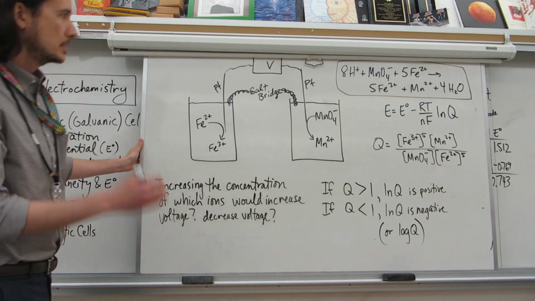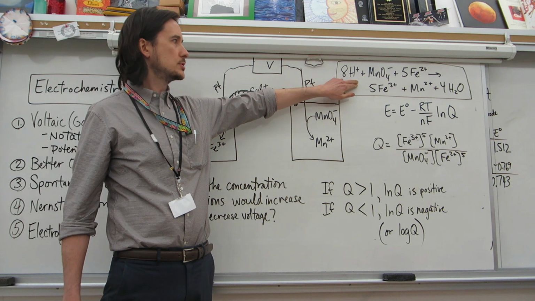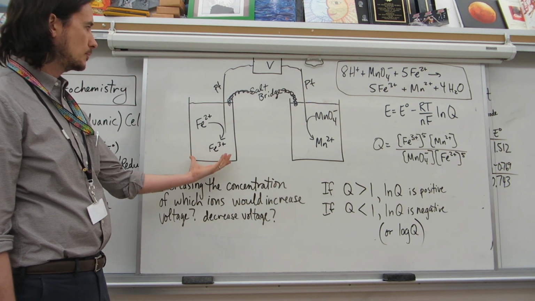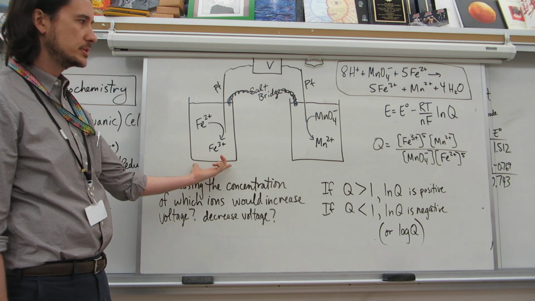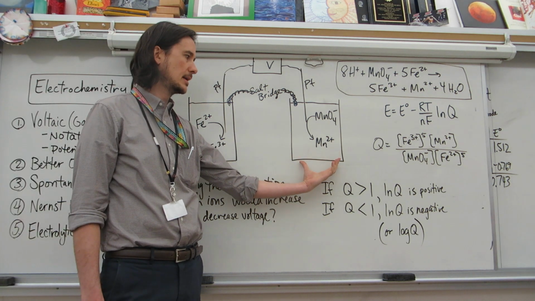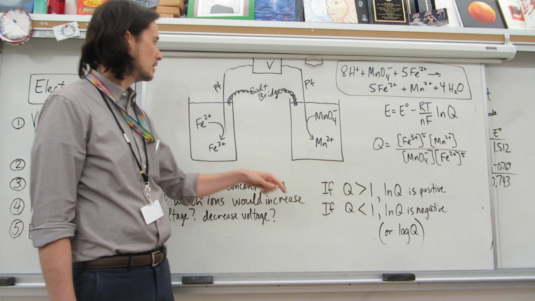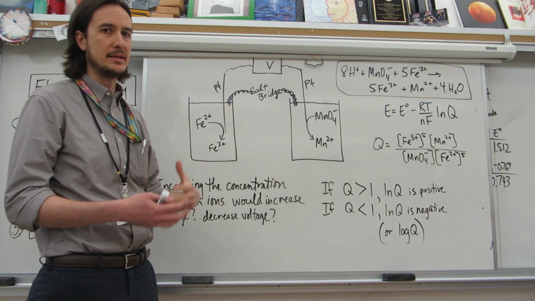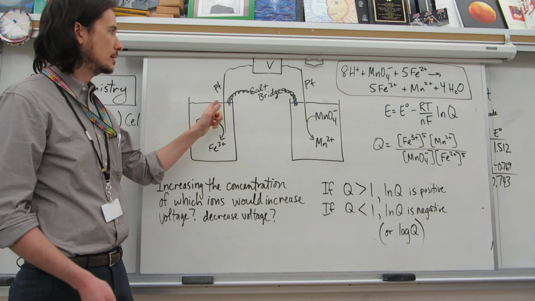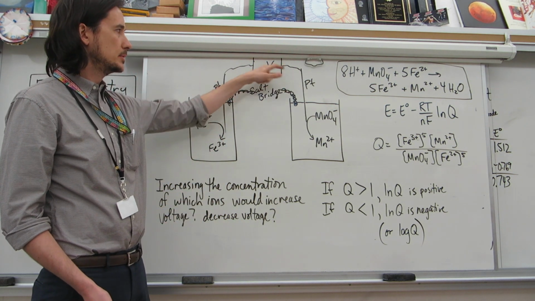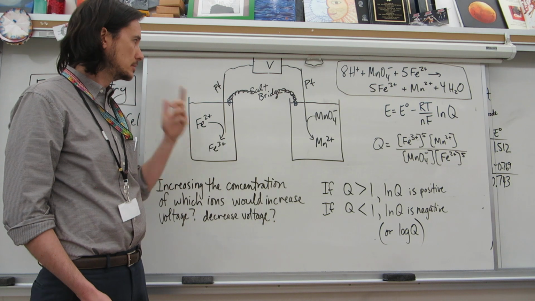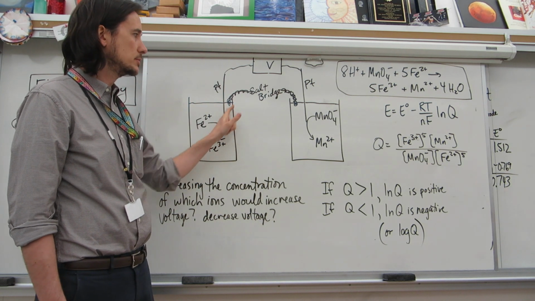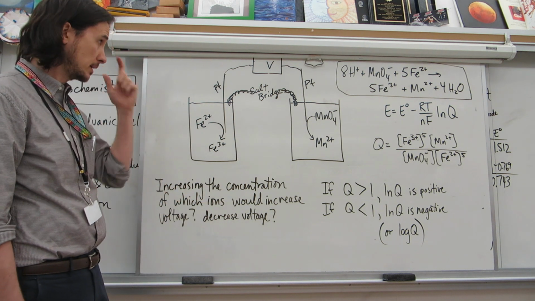And here I have the balanced equation written up, and I have beaker 1 where the oxidation is taking place. On the right side I have where the reduction is taking place. So again, we have a platinum anode and a platinum cathode, platinum electrodes here. We have a voltmeter in between them to measure the potential between the two cells, and then we have a salt bridge to make sure that ions are flowing.